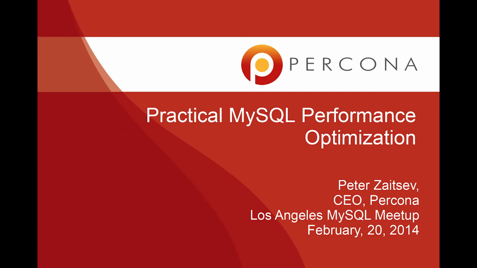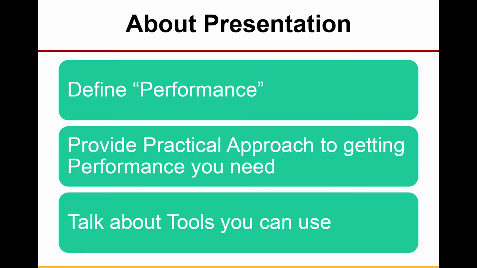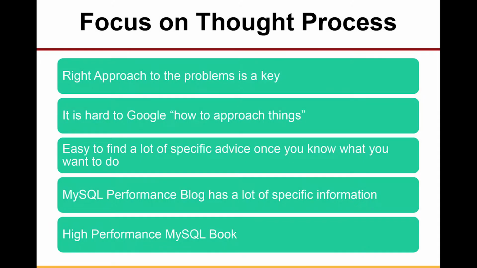What we're going to talk about today, a few things. We'll talk about defining performance, which may be a little bit trickier than you may think. We'll provide some practical approach to getting the performance you need from your application, and talk a little bit about the tools which can help you this way.